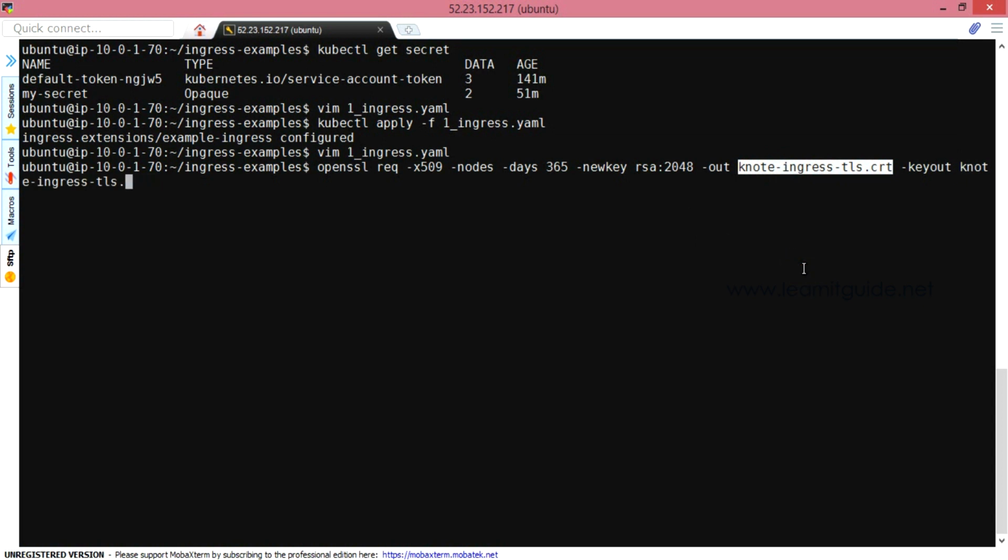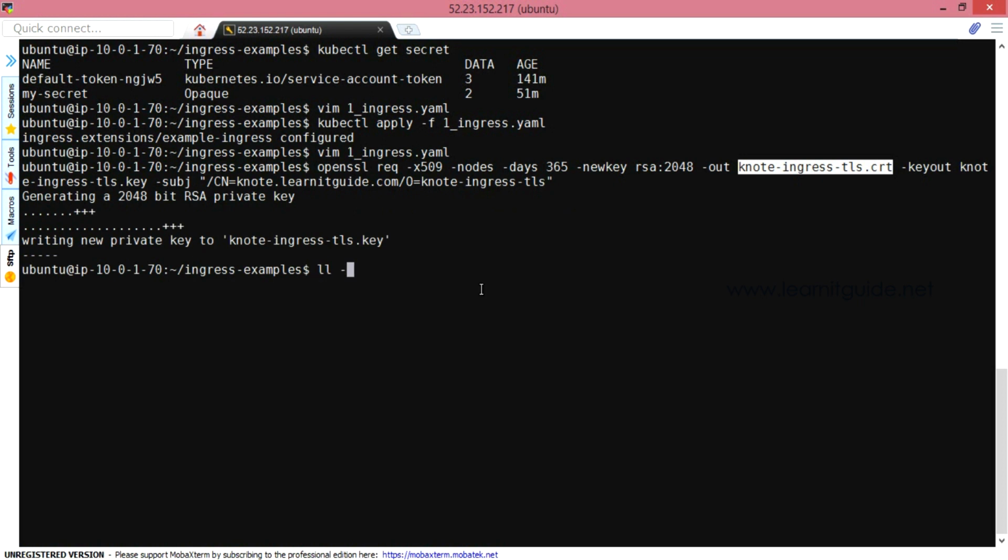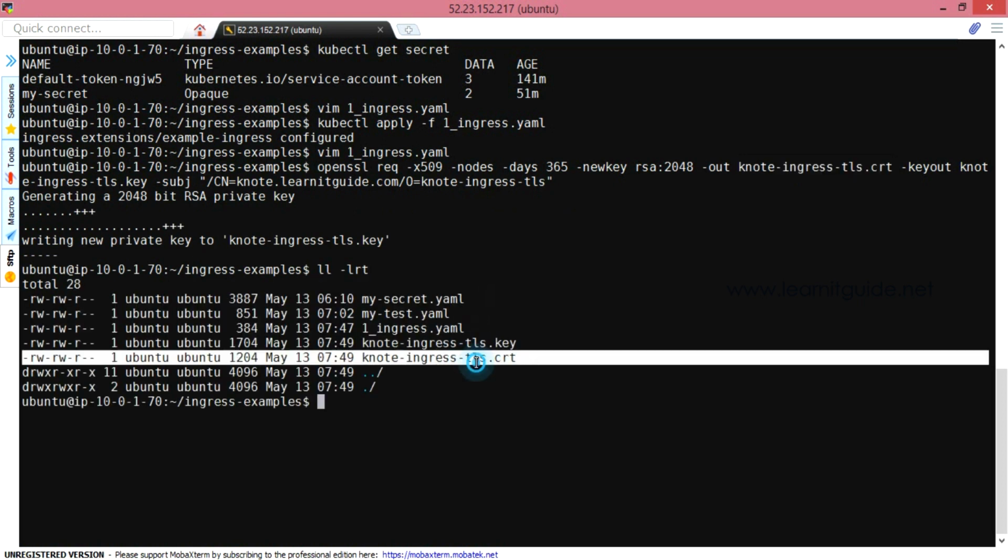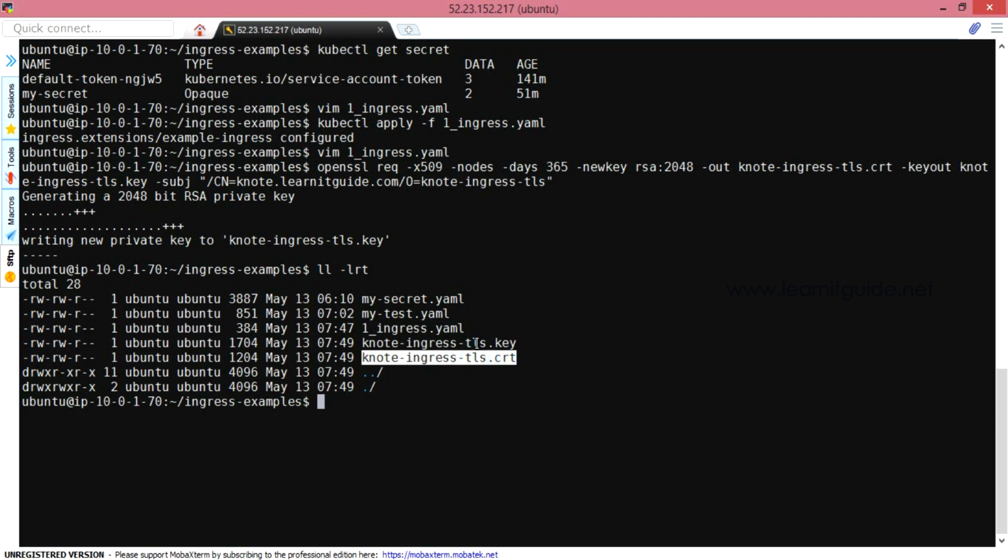Again, keynote-ingress-tls.key, and with -subj within the double quotes just define the common name, that is keynote.learnitiguide.com. Just hit enter, and these are the two files created by OpenSSL.